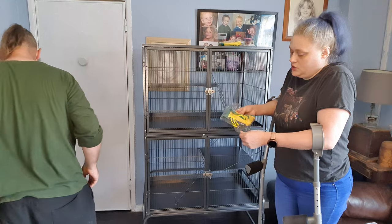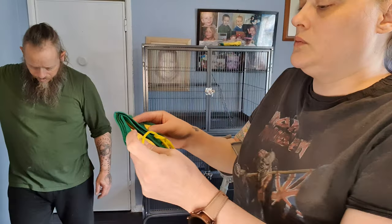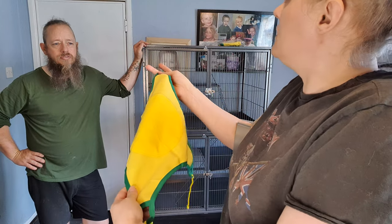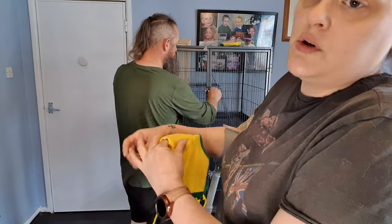It does come with two hammocks. Hang on, I'll get a bit closer to show you. So it comes with two little hammocks. They're not bad, actually. My fancies quite like these, didn't they? They're quite nice and soft. So it does come with those for free.